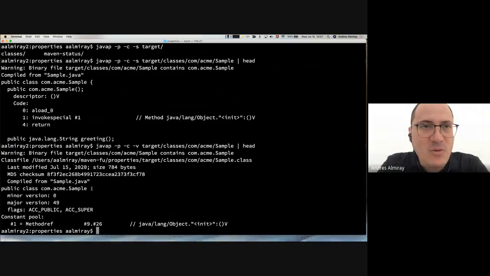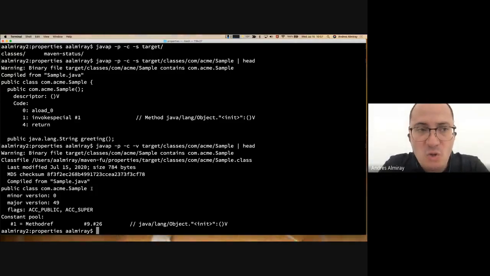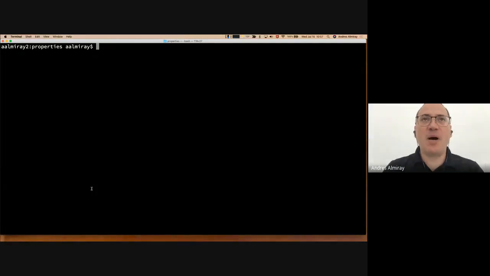Now, we can override this value by providing a property, and there are many ways that we can do this. We could define the Maven compiler plugin in the POM file and a bunch of XML lines. We could define one of those properties exposed by the Maven compiler in the properties block, or we can simply try to override it in the command line.